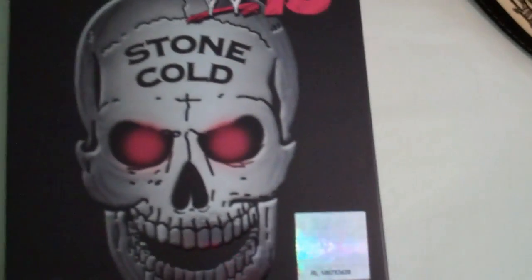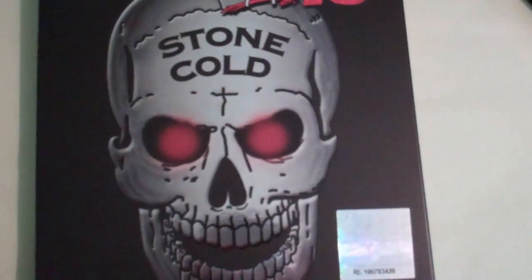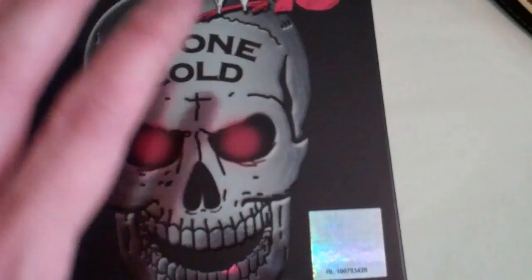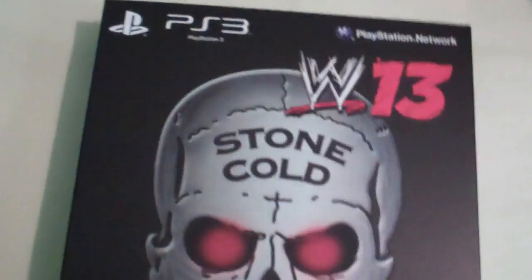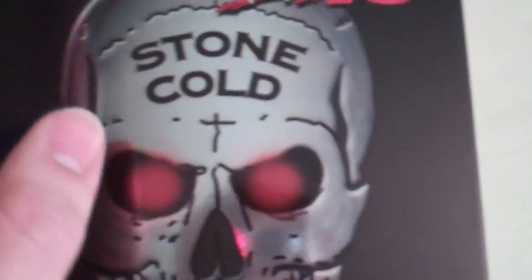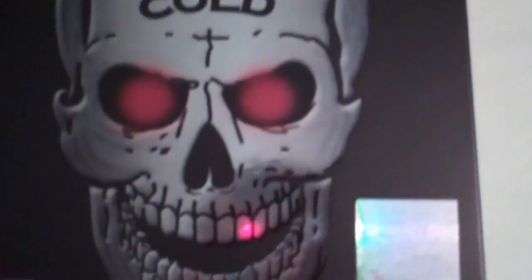First thing I noticed when I got it out of the box it came delivered in: I've seen American reviews or unboxings, and this Stone Cold skull, although it's shiny and foil as they describe it, which is nice, it's not 3D. You can clearly see it there. It's like replica belts, they're flat, as they're described on belt forums. Yeah, so that's disappointing. You can run your finger over it, you can feel the sort of foil effect, but it's not 3D, which is disappointing, but I suppose a minor thing.